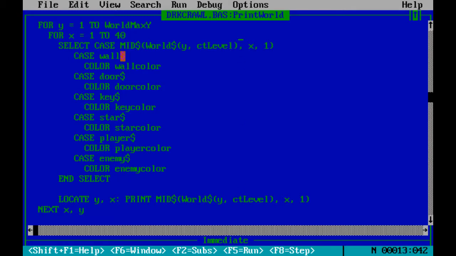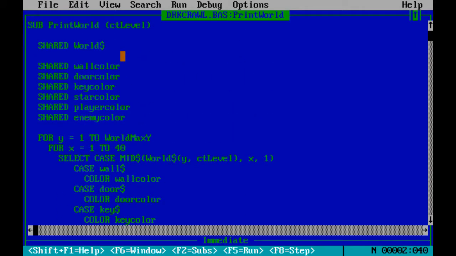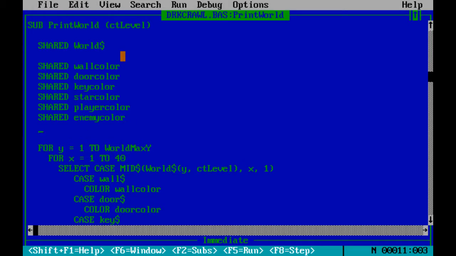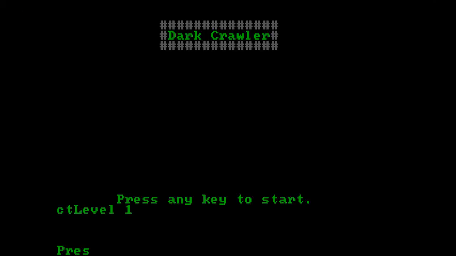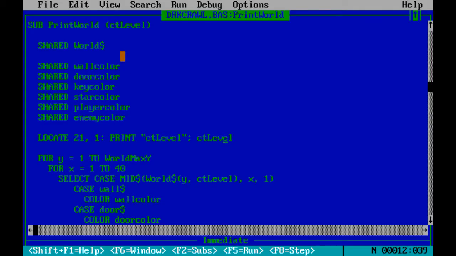And city level is getting passed through that. Let me see. Allocate. Print. One, and that's getting through as well.